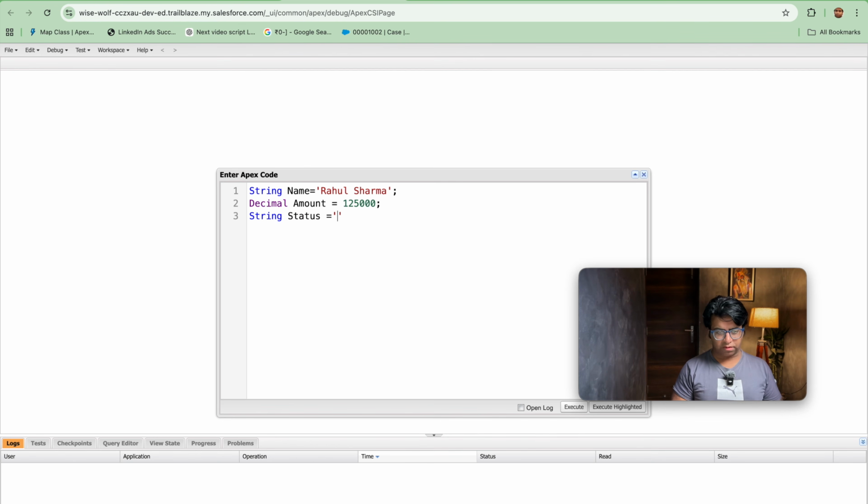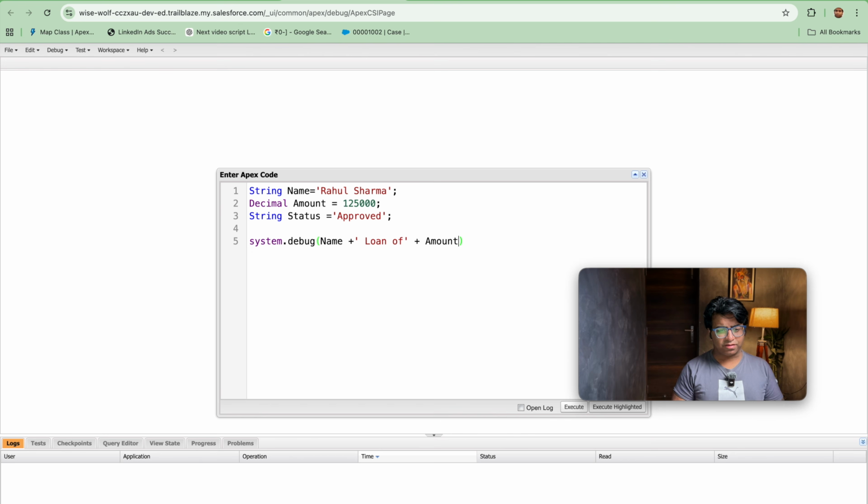String status equals approved. Once we have written this, we will simply add a system.debug, and here I will be adding name plus 'loan of' plus amount.